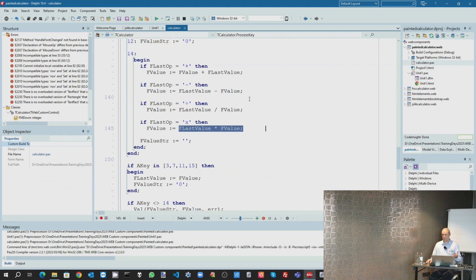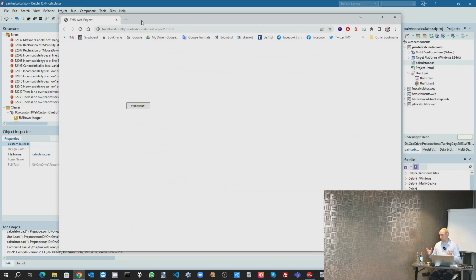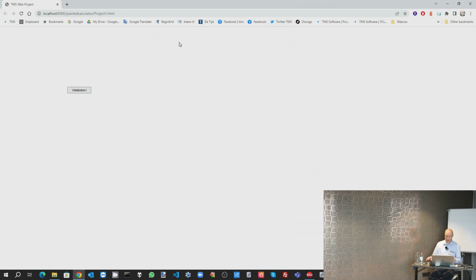Okay, so that has nothing to do with custom component development. That's just how a simplified calculator works internally.